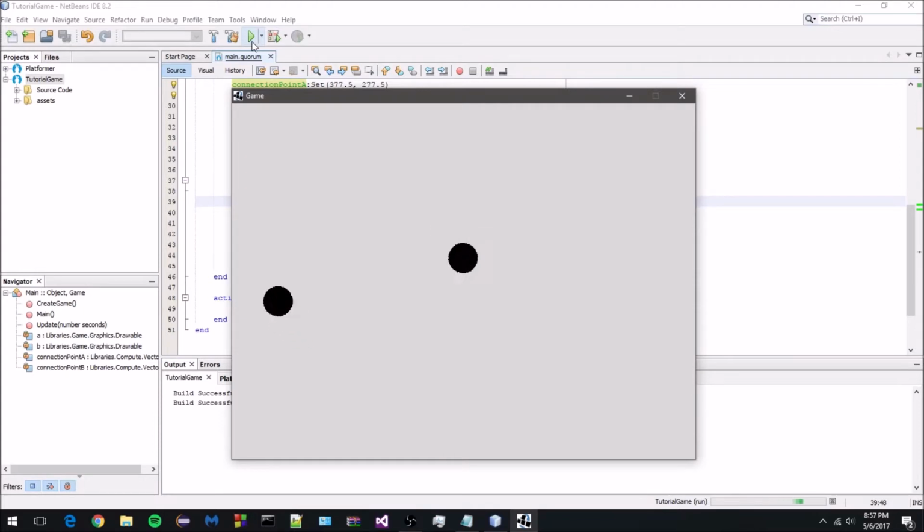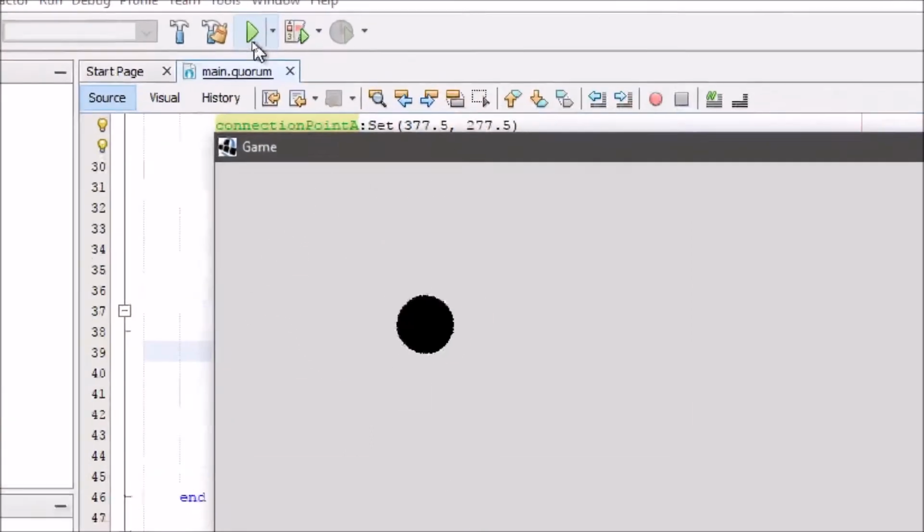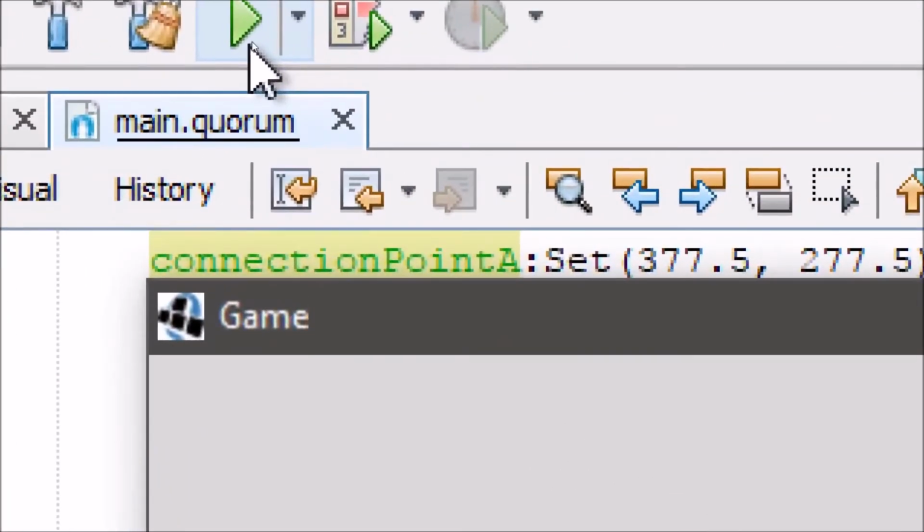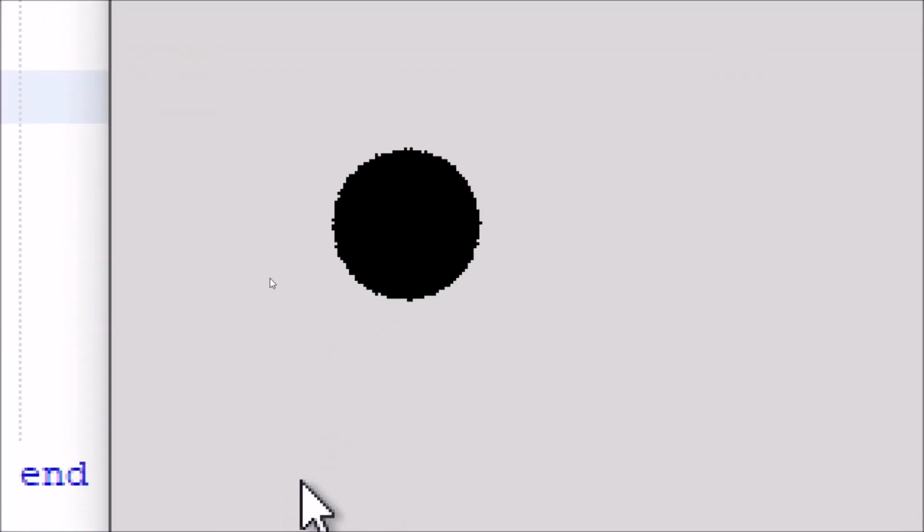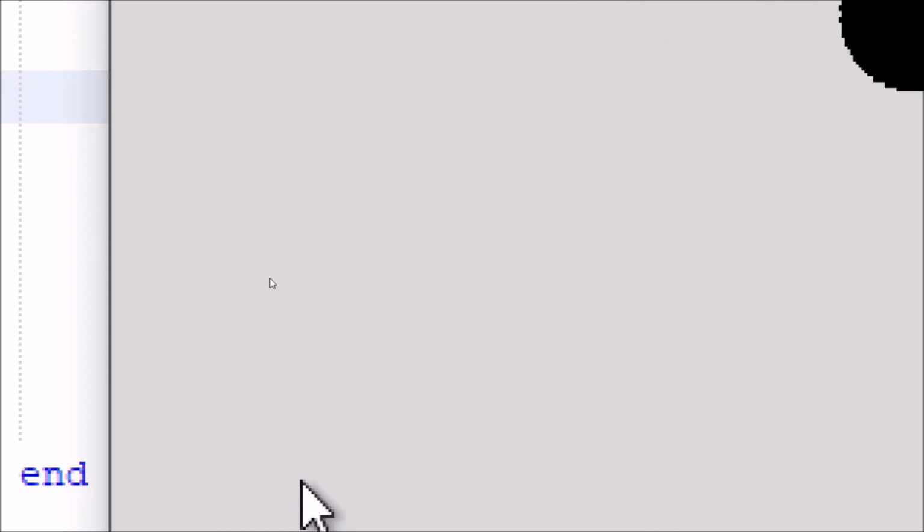Now, as you can see, the two items are moving, but they're not going any closer or farther away from each other. They are staying at specifically the same distance from each other. And if you can't tell, I'm going to zoom in on this. The two little circles are also moving around the screen.